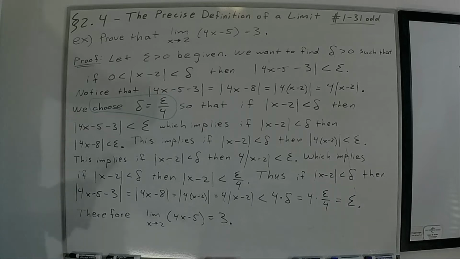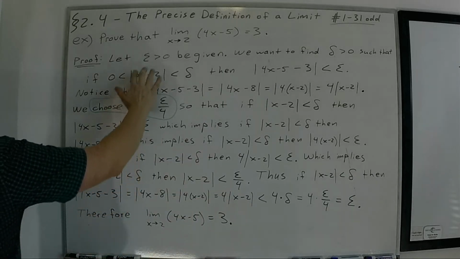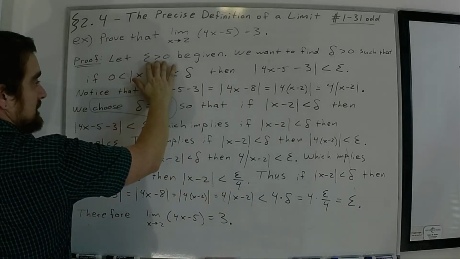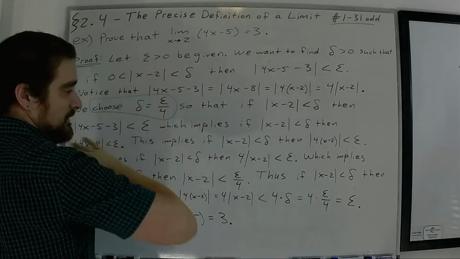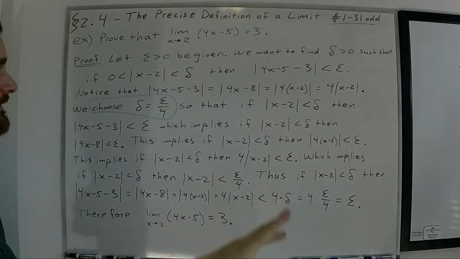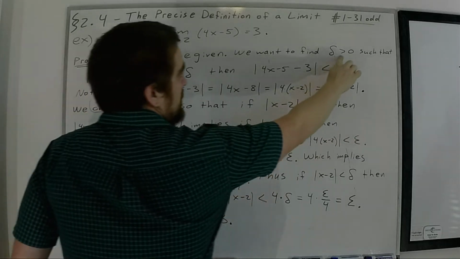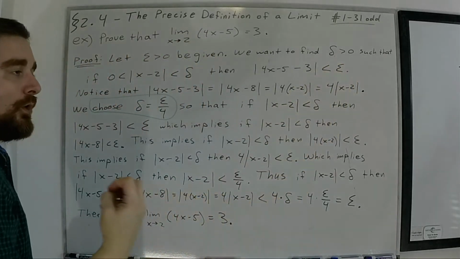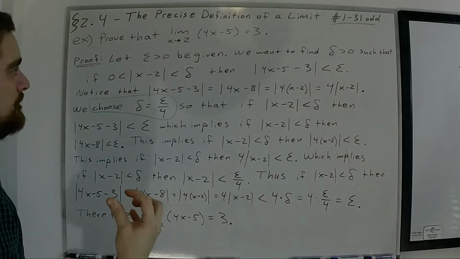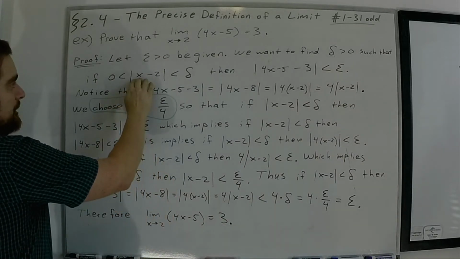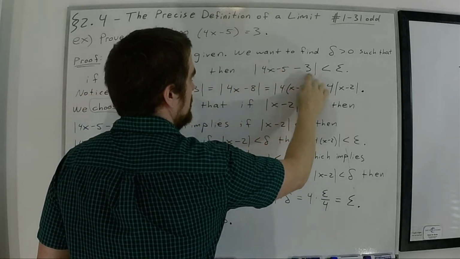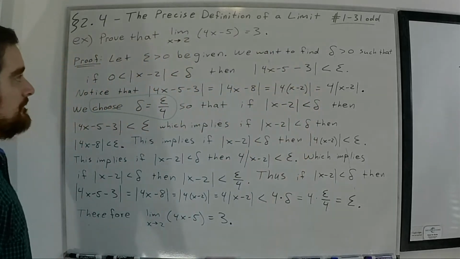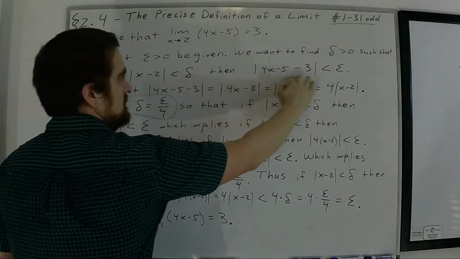So again, just to brush over it one more time, epsilon positive is given to you. You don't get to change that because epsilon could be anything. It has to work for every epsilon. We have to find the delta. At some point, we need to choose the delta. But we write down the definition with our a plugged in, our f of x plugged in, the capital L limit that they give you plugged in. We write down this definition.